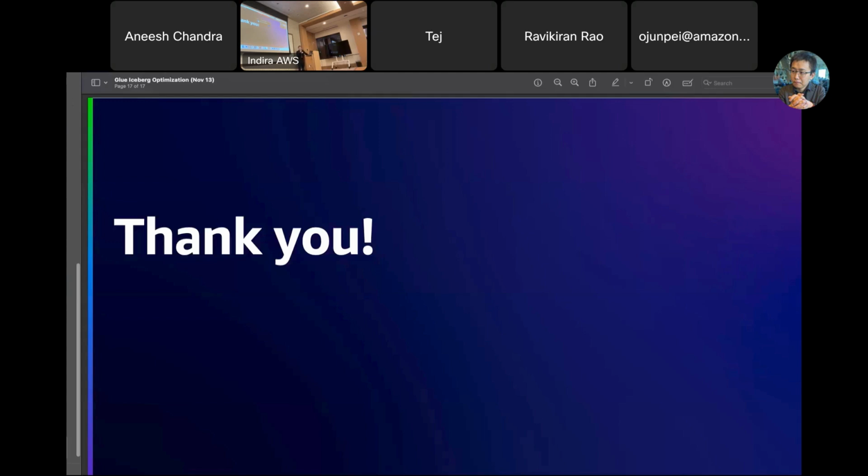If you use Athena, it's not a fully automated or managed solution. You have to go to the console and analyze the table yourself. Glue's optimization is fully managed, so you basically just set and forget. You go to the console and turn on optimization for snapshot expiration and orphan file deletion, and we run that every day for you. For compaction, we look at the entropy and automatically launch the compaction for you. So it's an easier experience for the customer.